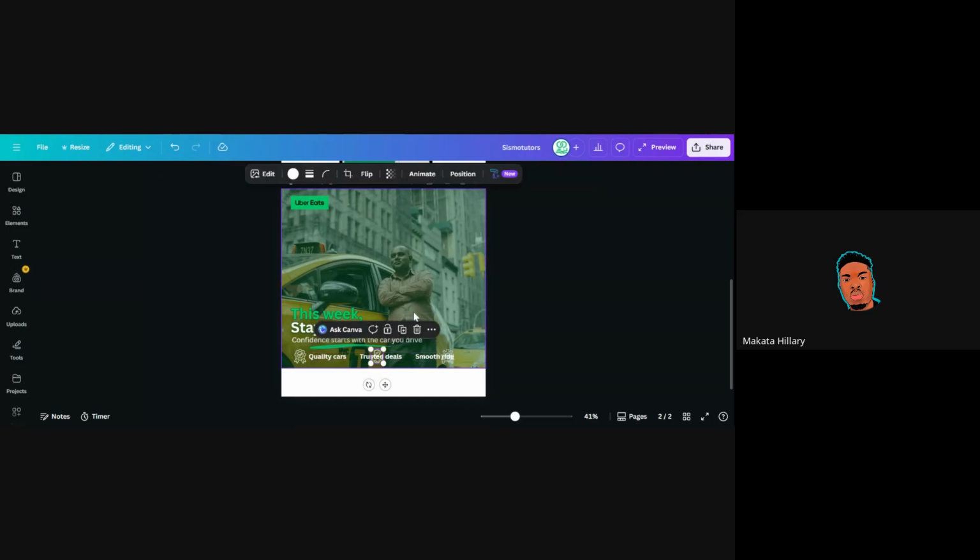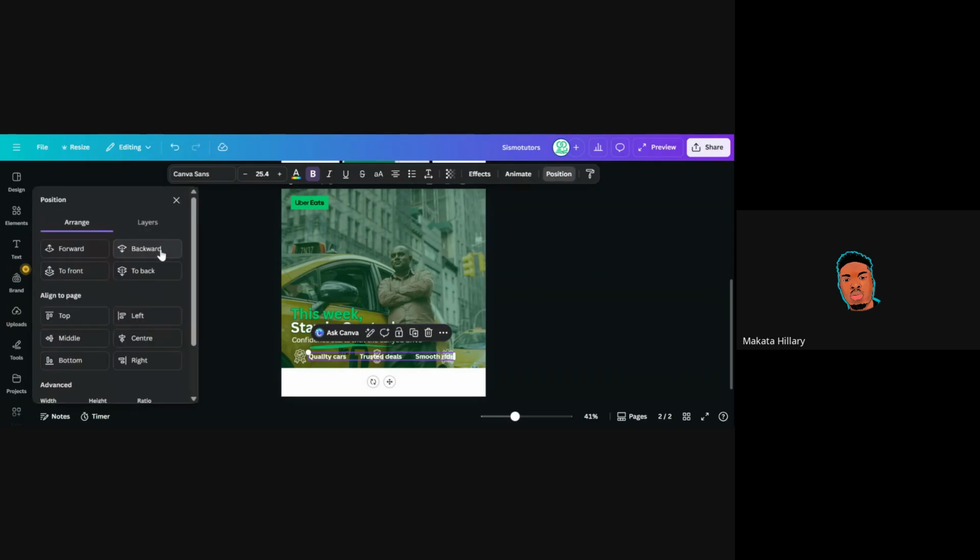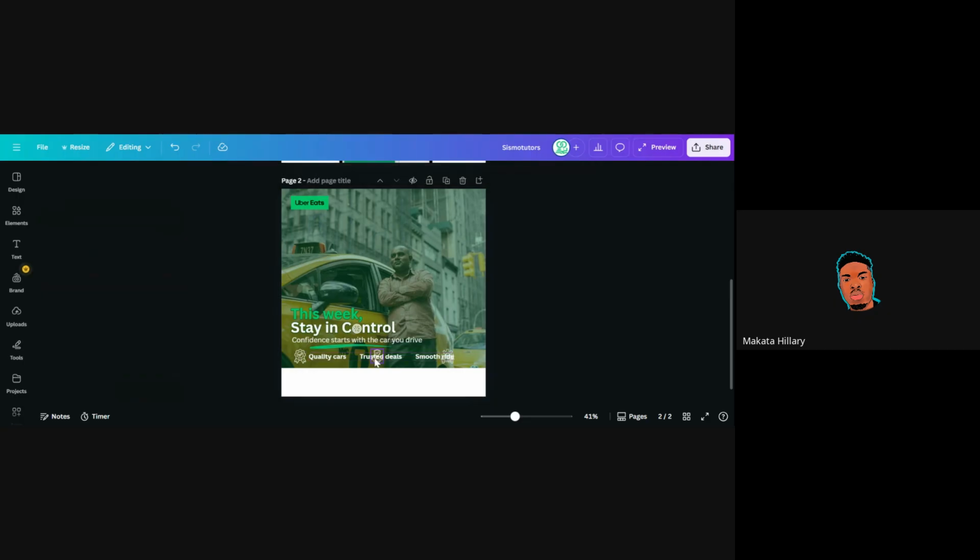Now the write-up should be under the icons so that you can easily adjust it. I'll place this one at the center of these two texts. The first one here, second one here, and then the third one.